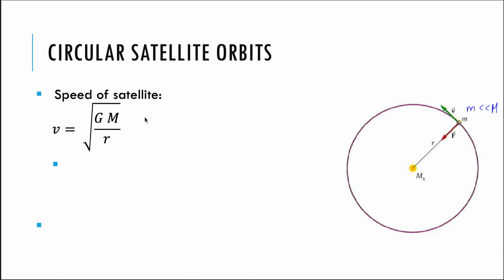So if we're trying to find the speed of that satellite, we can just use Newton's second law like we just did for Kepler's third law. We said that the gravitational force on the satellite is what provided the centripetal force. From this equation, we know that the mass of the planet, or whatever the satellite is that is orbiting, cancels out, and then one of the radius cancels out here.